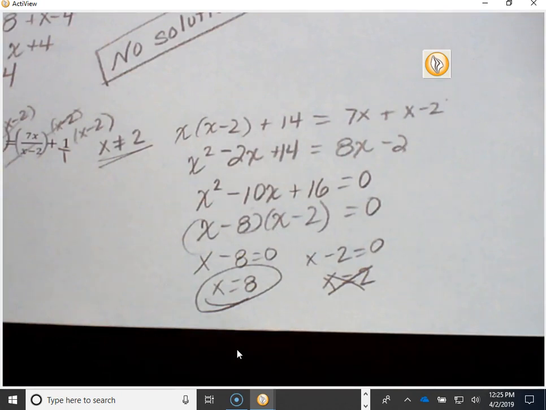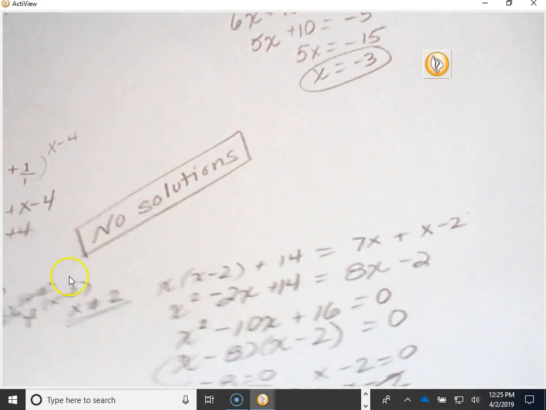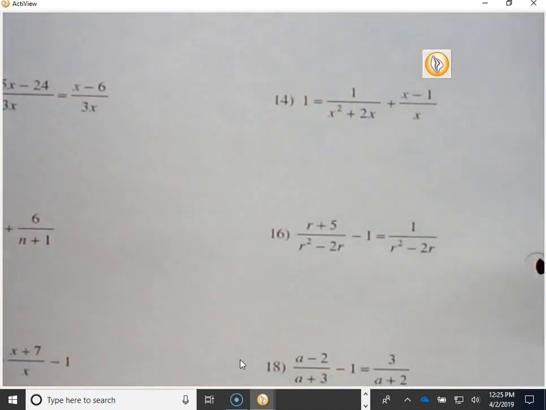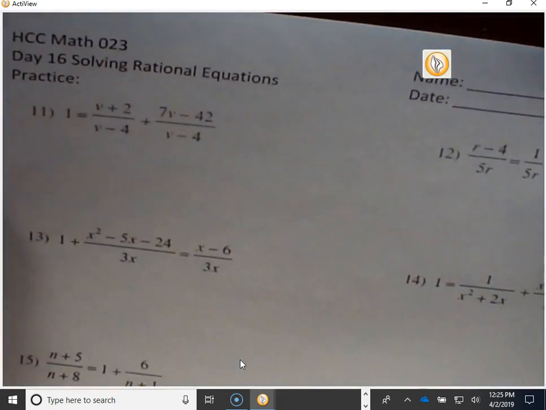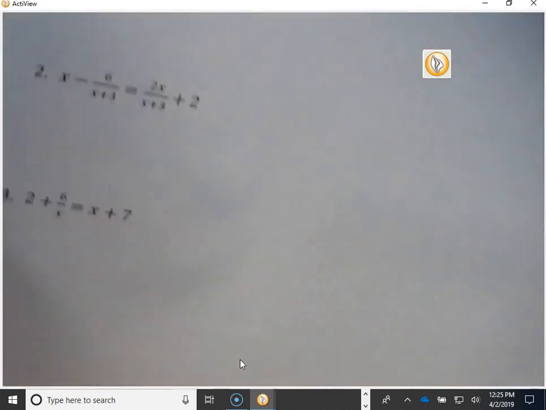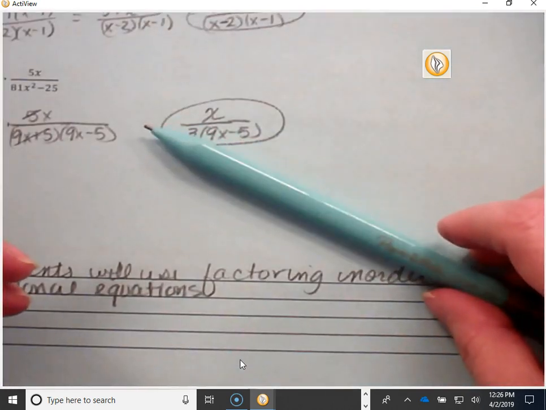So what I'm going to ask you to do is, on the next page, there are some practice problems. Find a buddy, work these practice problems, and we'll check them before we do our closure. Closure is what you're going to be turning in today, most likely. But the next thing I'd like you to do is the 8 practice questions there. If we run out of time, we may not turn in the closure. We may turn in something different. So be advised. Don't just jump straight to the closure. But thanks.